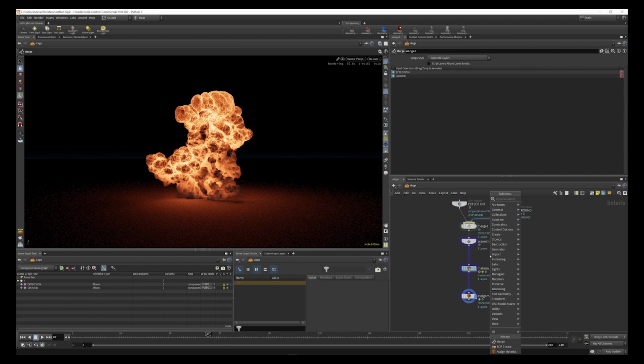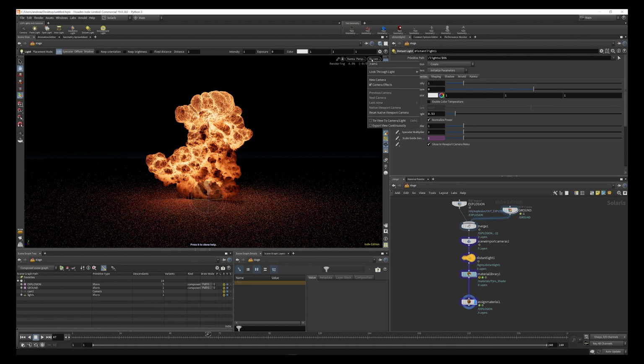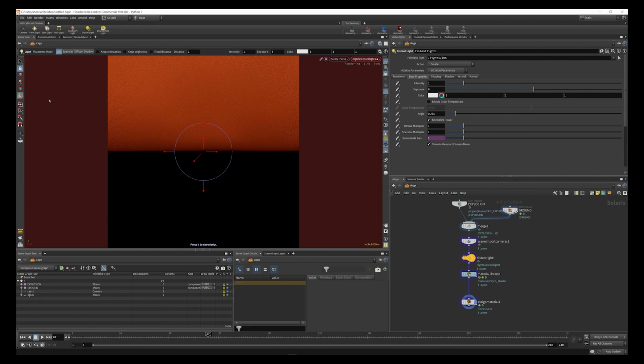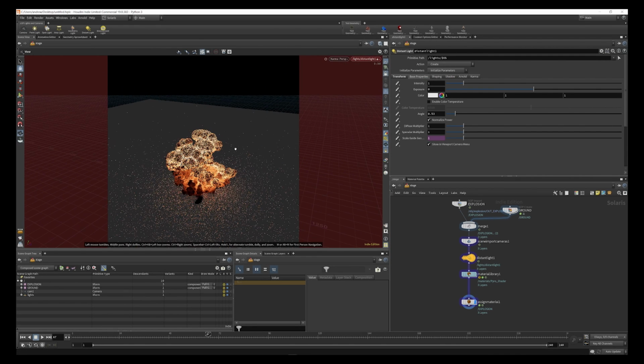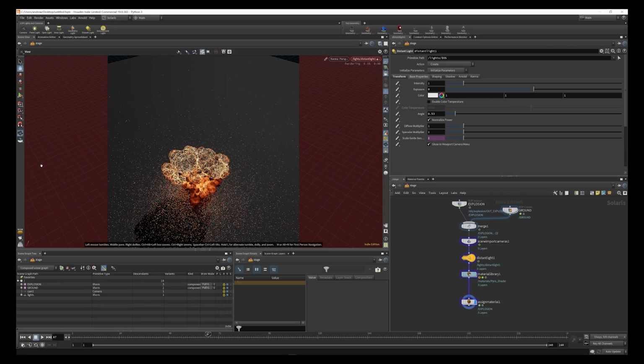Let's create a light here in stage. I'm going to put down a distant light like we did before. And if we look through the distant light, something like that.